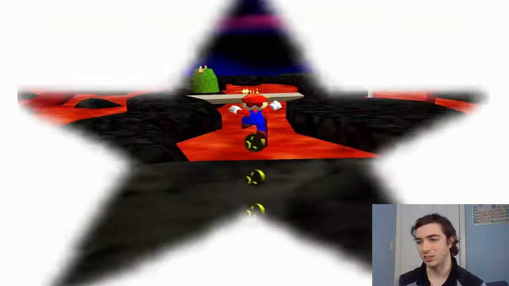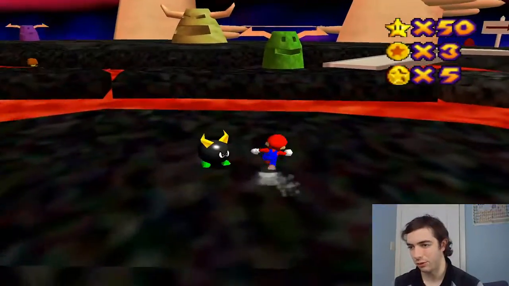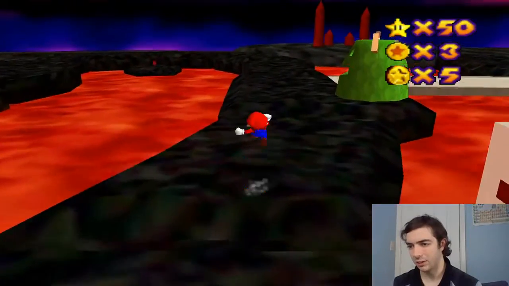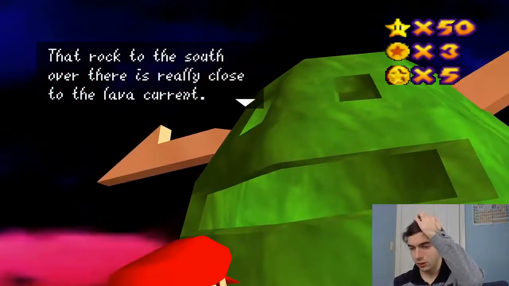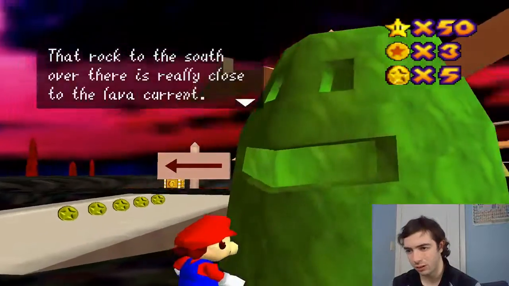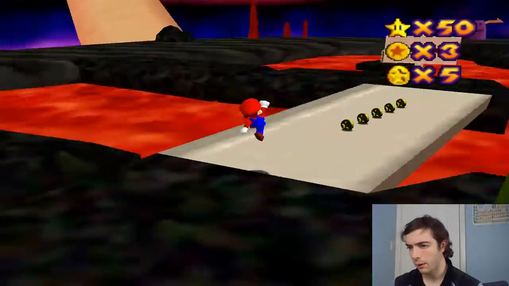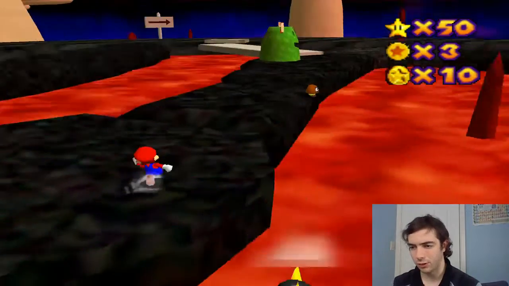Bullying the bullies. Huh, what is this, Lethal Lava Land? Pretty much is, though. I'm not surprised there's bullies on this course, given the fact that it's lava everywhere. Just get in. Okay, the rock to the south of there is really close to the lava cone. I bet even just standing on it would get it sucked in. What, you mean that thing over there? Probably. I wouldn't be surprised. Alright, come on. Thank you very much.